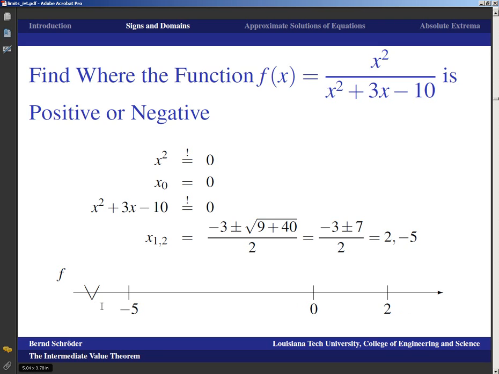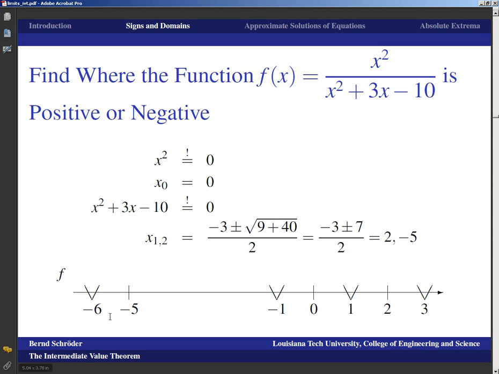Okay, so these checkpoints I usually try to indicate with a different mark, like a check mark here. So we need one here, we need one here, need one here, and we need one here. And those points, you choose them convenient. Well, convenient points: the point to the left of negative 5 is negative 6. A convenient point between negative 5 and 0 is probably negative 1. A convenient point between 0 and 1 is 1. And a convenient point to the right of 1 probably ought to be 3.